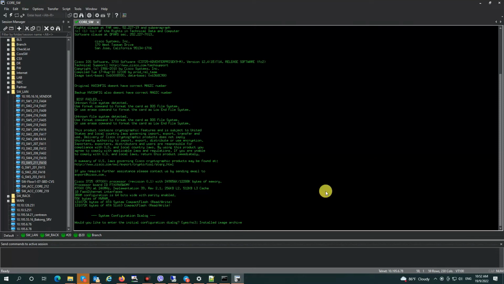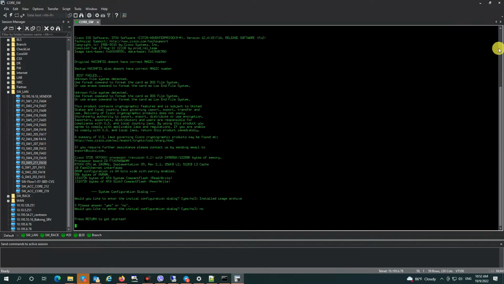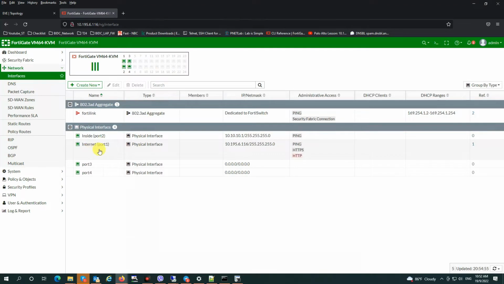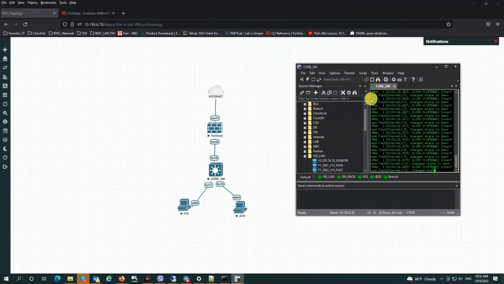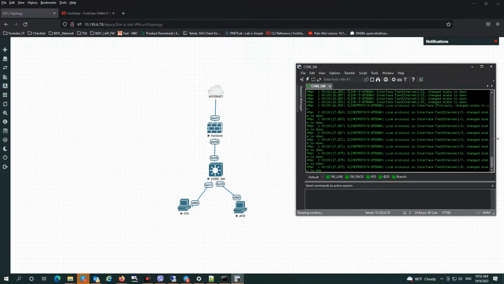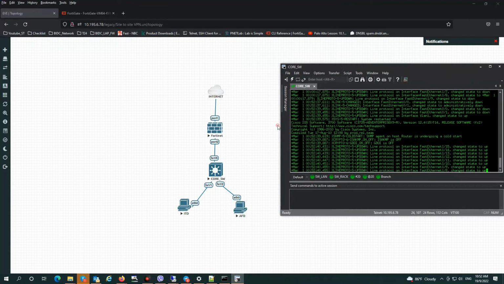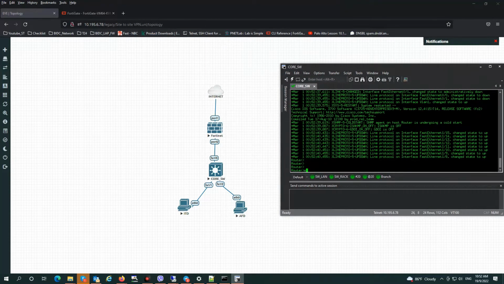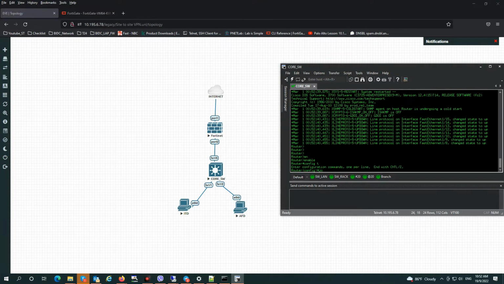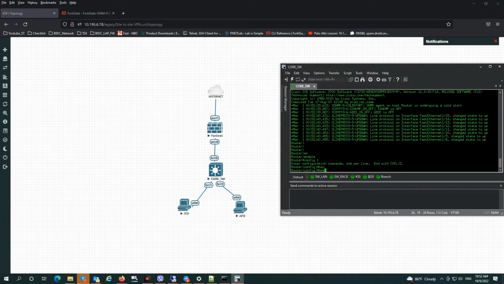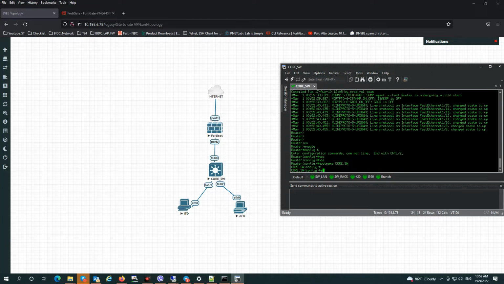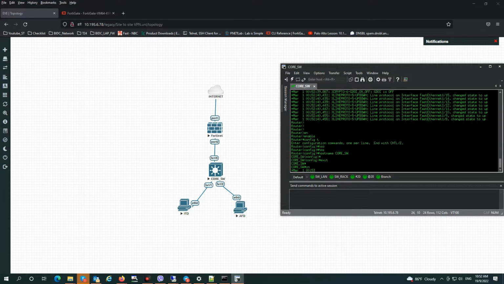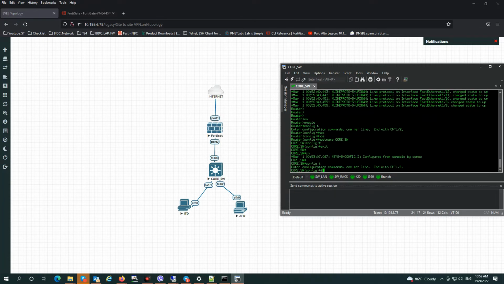Now we configure the core switch. First we configure the IP on the interface that connects to the Fortigate.